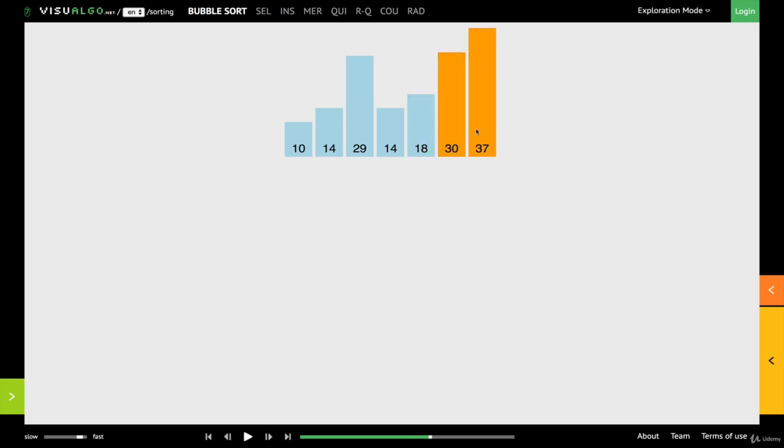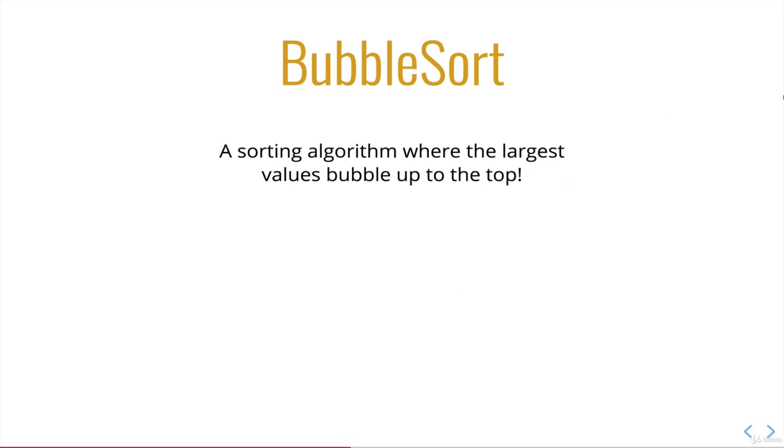So now we have the last two values cemented in place, right? 30 and 37, those are sorted. So we're building this list as the largest values bubble up to the top or to the end. We know that those last two items are now sorted. Those don't need to change. And on we go very quickly. We go through this, we swap, 29 bubbles to the top, and eventually we end up with this sorted array. So on the slides, I have a simple walkthrough of one of those iterations.